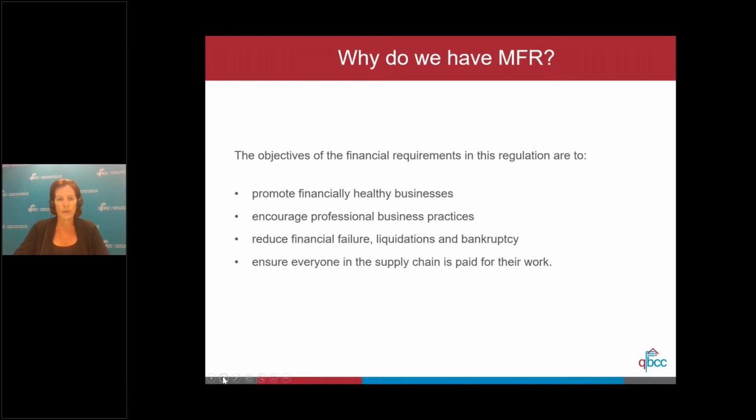As our Commissioner touched on, the intent behind the financial requirements. So all laws have an intent behind them. Our financial requirements are no different. The intent is to assist having a financially sustainable building industry so that we have builders who can withstand the peaks and troughs, who are financially sound. The requirements are in place to ensure that builders and contractors have enough working capital and liquidity, which then protects industry stakeholders such as homeowners, subcontractors, and suppliers.